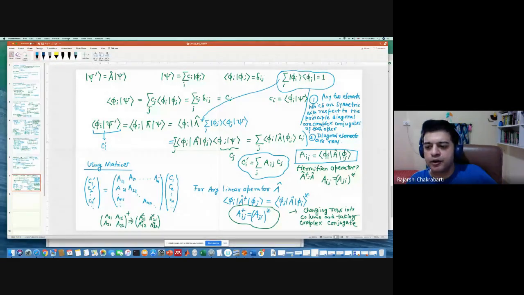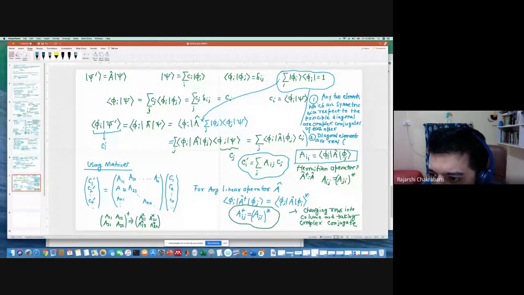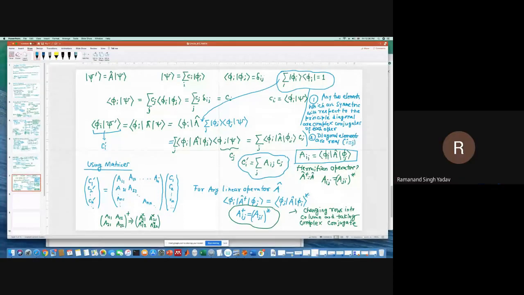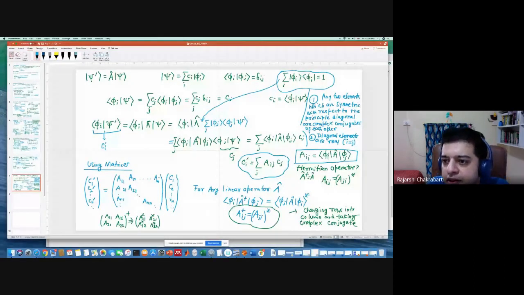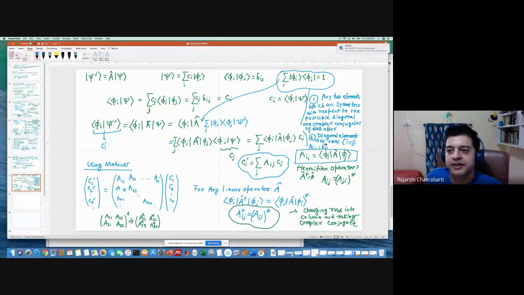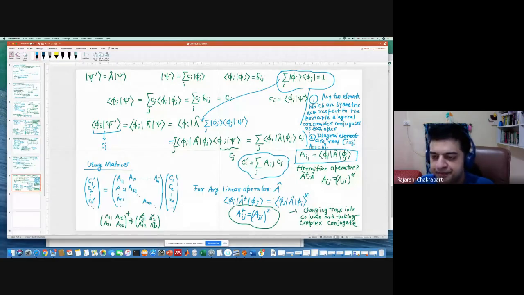Can you see the diagonal elements are real? Because diagonal elements means what? i equal to j, yes. So if I do this, what am I going to get? I'm going to get a_ii equal to a_ii star. This is possible when? Only for a real number, the complex conjugate of that number is equal to that number, isn't it? And that has to be because the diagonal element gives you the eigenvalues. Because if I have phi_i, A phi_i, and if A has the eigenvalues epsilon_i for phi_i, that will come out, it will give you epsilon_i, and the phi_i are orthogonal. Okay.